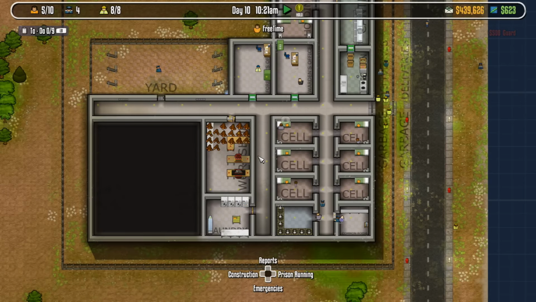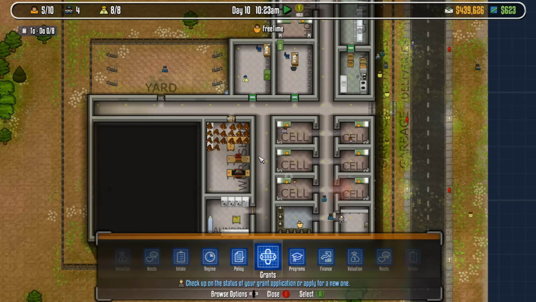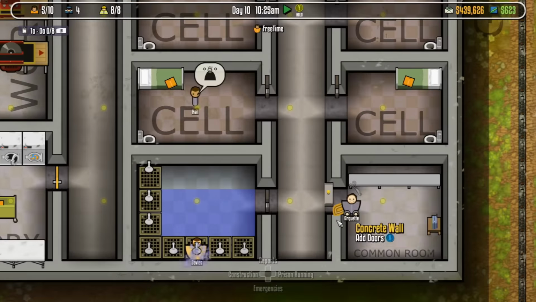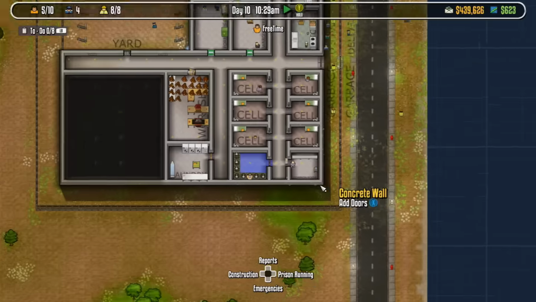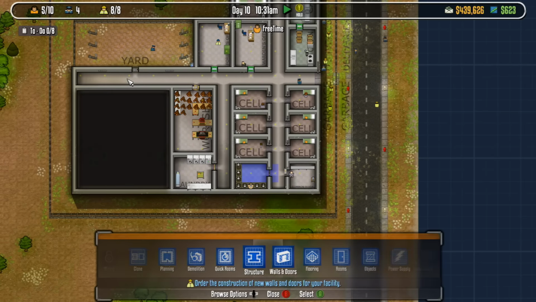Oh, yeah. I was trying to figure out how to get these people to work on my stuff that I want them to do. Oh, what's going on? Whoa, what was that? Whoa. What happened? Requires solitary cell. Was he trying to do some crap? Oh, my goodness.